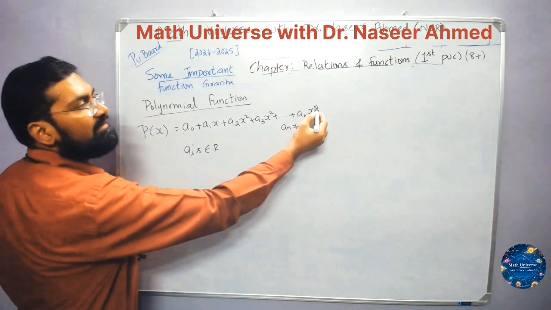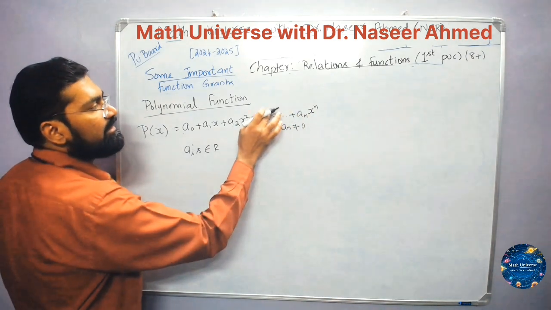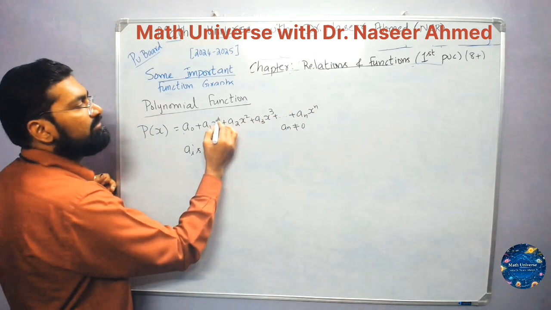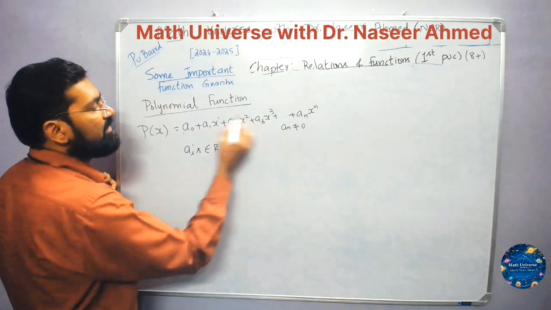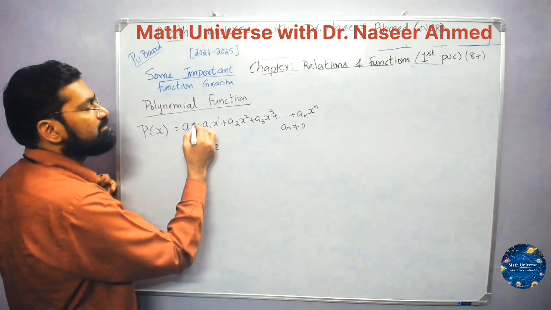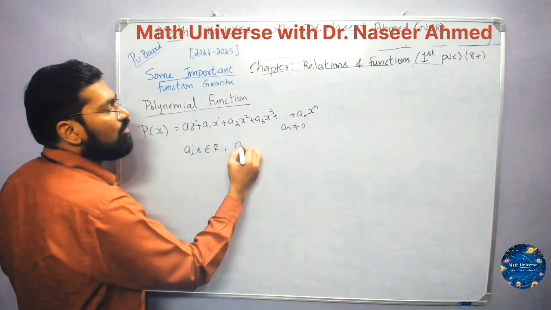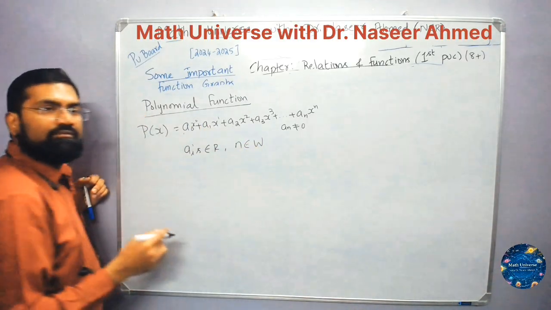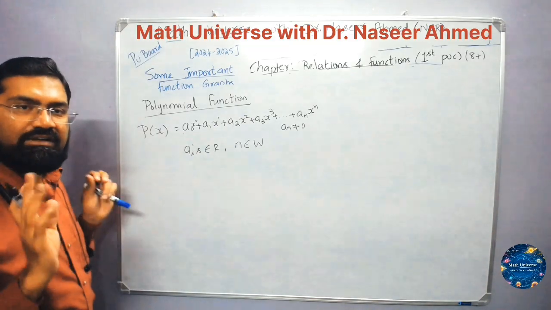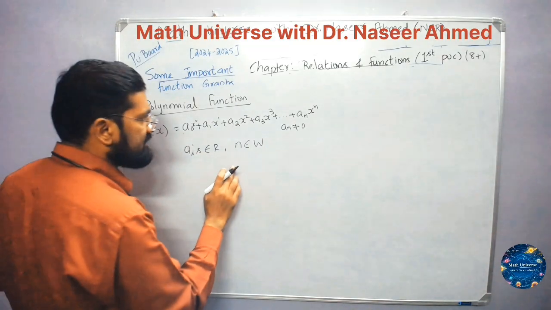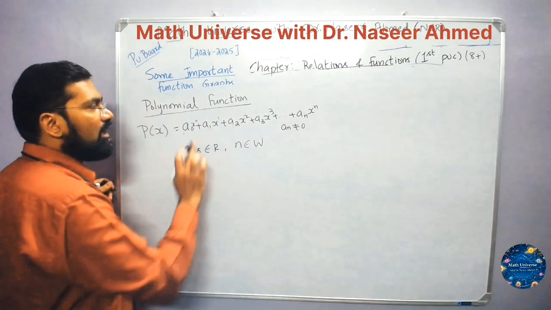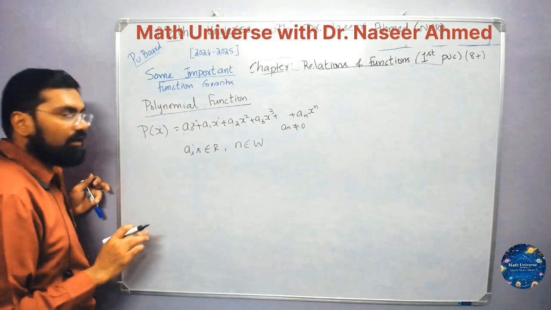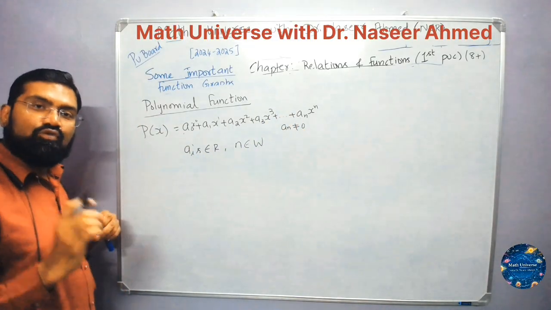And what about the power n? You can see here 1, 2, 3, and there's no power for x, nothing but x power 0 I can say. So n is a whole number, or I can say it is a non-negative integer. Next, having this understood, observe the power should always be a whole number. That means there is no case of root x, etc.